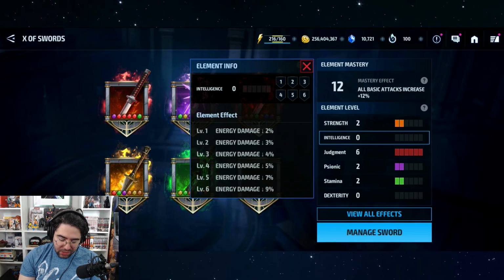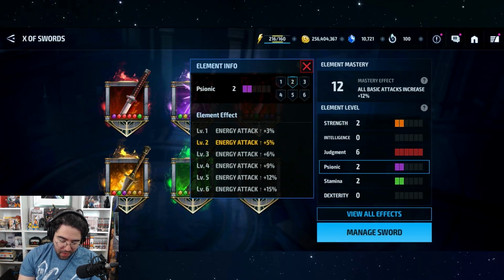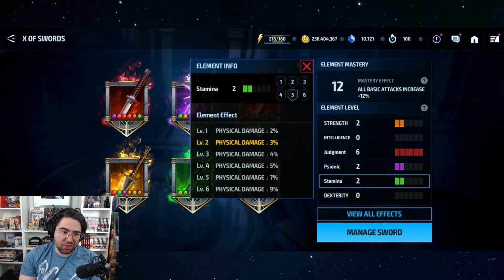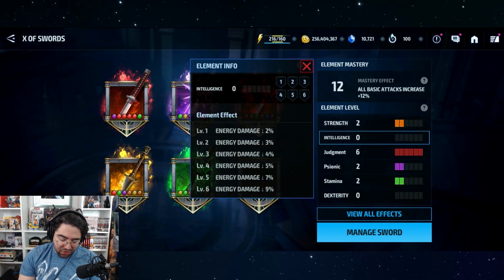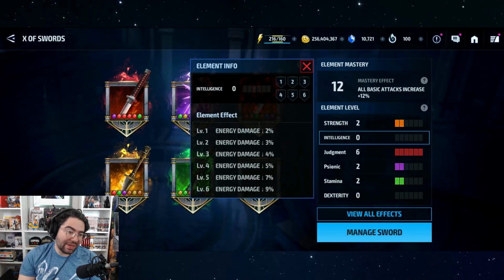And then we come to Intelligence, which reduces the energy damage that you take. Then we have green, which reduces the physical damage that you take. These are pretty good, but obviously not as good as increasing your damage, especially since they don't go as high as you can see here. 15% on the attacks and only 9% on the damage reductions.